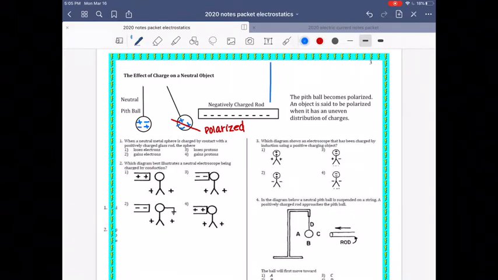You can probably think about a polarized charge when you think about putting a balloon and sticking it to a wall. If you charge up a balloon on your hair, you're giving it a negative charge. And then you bring it to a neutral wall. Well, inside the wall, we have positive and negative charges. But when you bring that negative balloon near to it, those negatives are going to repel away. The positive charges are going to stay where they are. And then this little balloon is going to stick to the wall because you have positives attracting the negatives and the negatives within the wall repel away. So that's actually like a polarized charge as well. You have that split in charge.